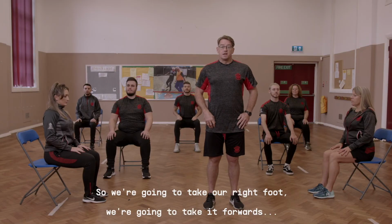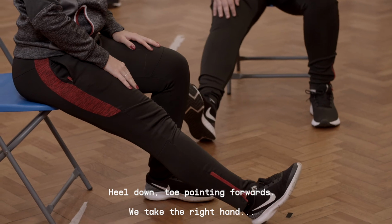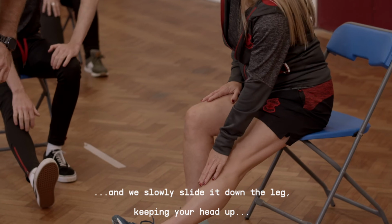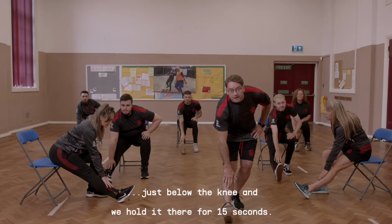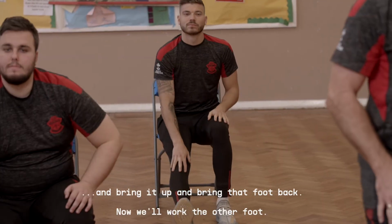So we're going to take our right foot, we're going to take it forwards, heel down, toe pointing forwards. We take the right hand and we slowly slide it down the leg, keeping our head up, to just below the knee, and we hold it there for 15 seconds. So 5, 4, 3, 2, 1. We bring it up, we bring that foot back.